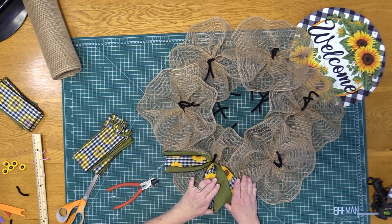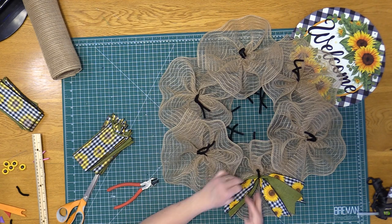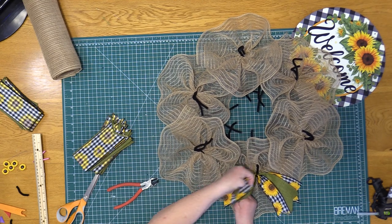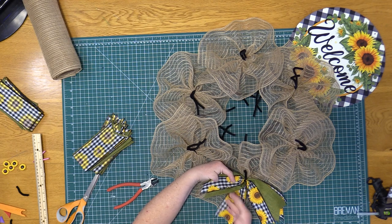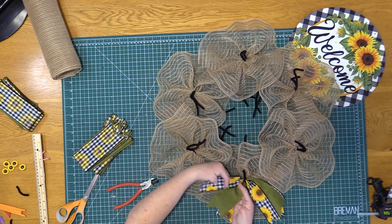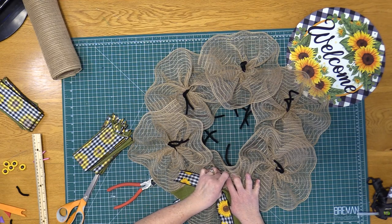So I positioned this side this way with this first, then the green, then the 2.5. So for me, I'm going to do the opposite on this side. I am going to lift the top two up and bring the 2.5 inch sunflower ribbon down, the green in the center, and the 1.5 inch is going to be positioned up. Then I push in the stub in towards the mesh.